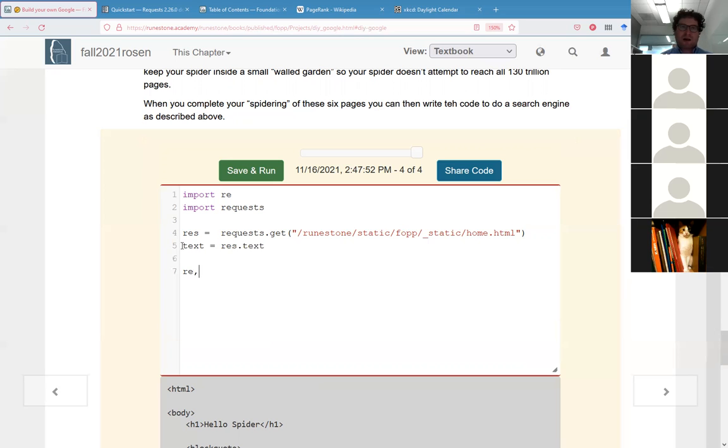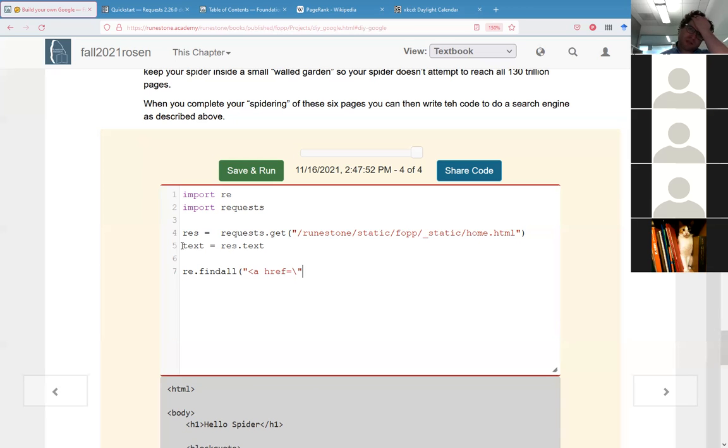And now we do re.findall. We are looking for href equals quote, right?